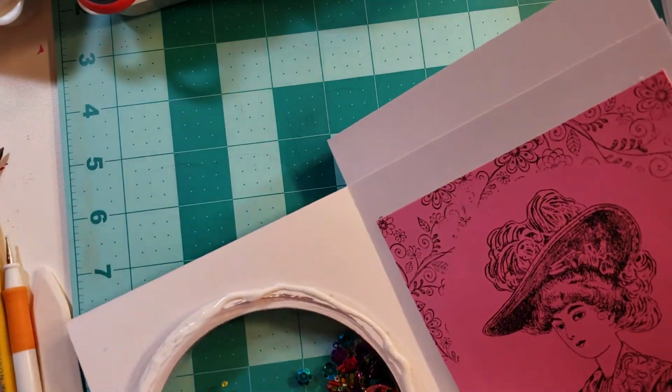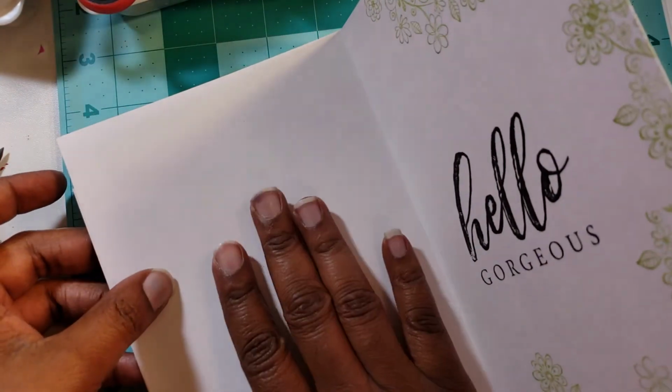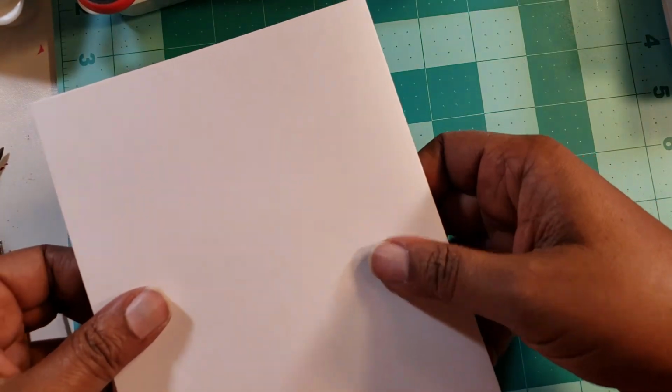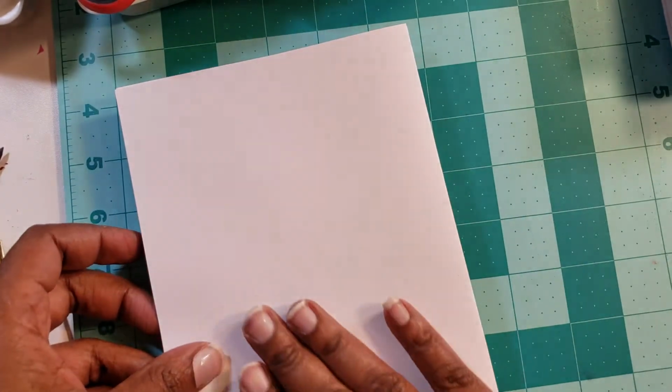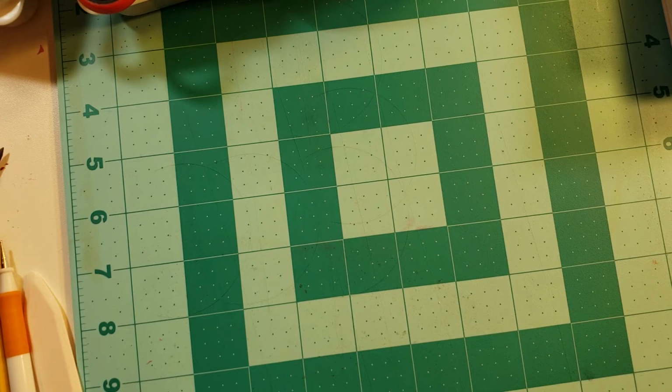Now what you're thinking is, how are we going to see the end result? You probably won't see the end result of this card because I don't think I thought that piece through. Because it's going to ooze out because I put too much glue. Yep, too much glue, but that's okay. As long as I let it dry before I start shaking, because if not, it's going to be shaker bits all in the wrong spot.